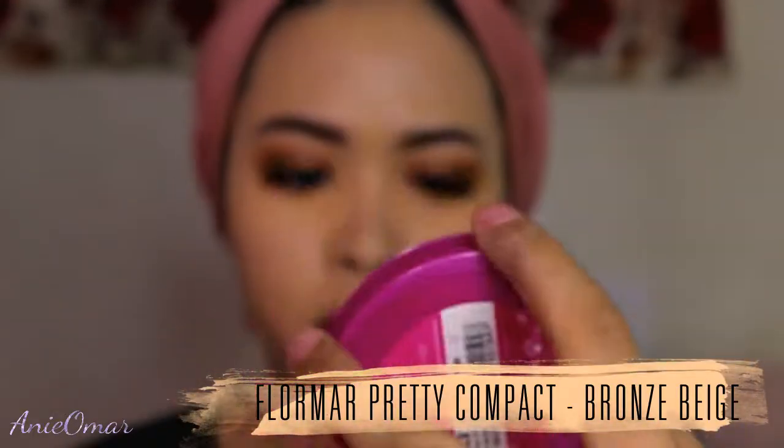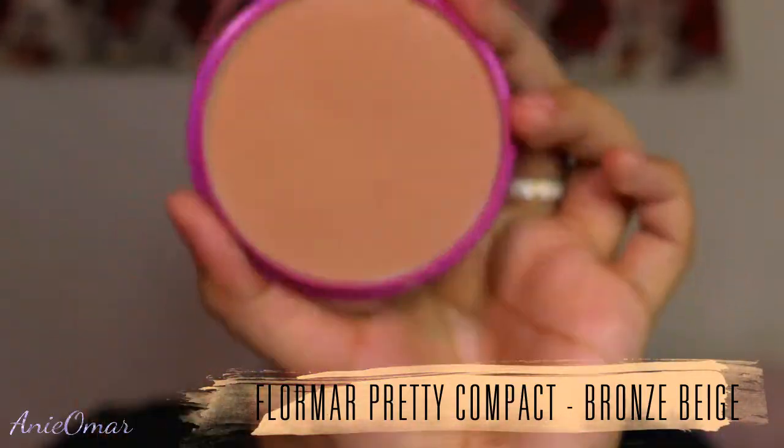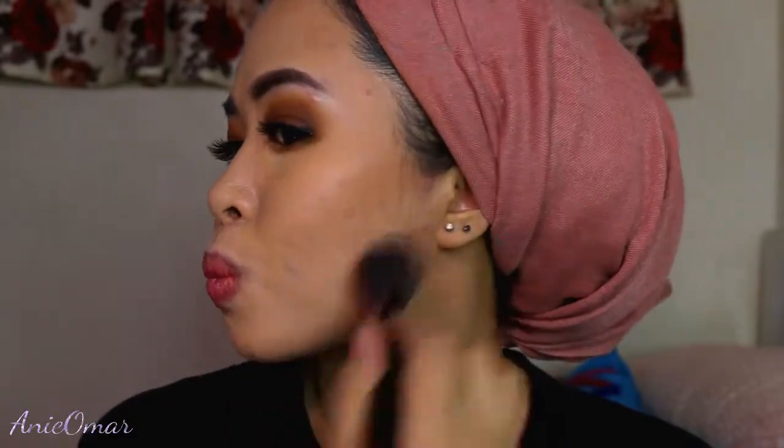And then for bronzer, I'm gonna use my Flormar Pretty Compact in bronze beige. You don't have to actually use this product, because I'm just gonna layer it later on with another product, because this product is not too pigmented.